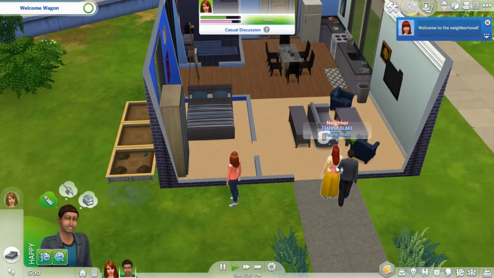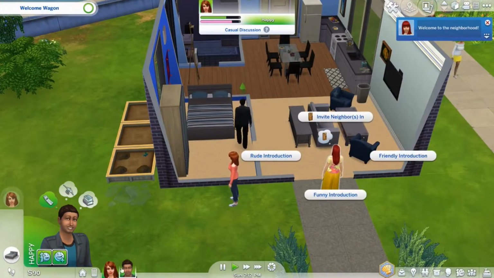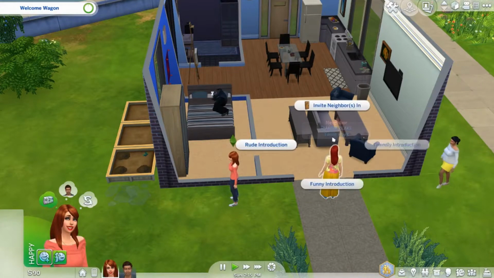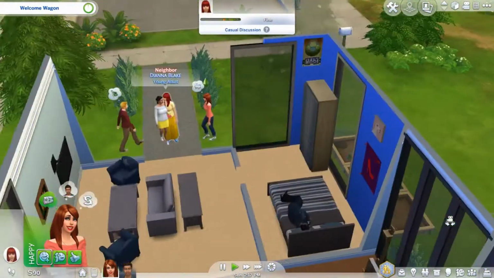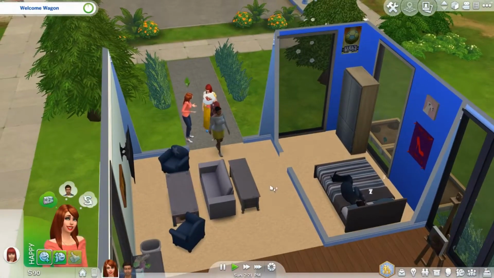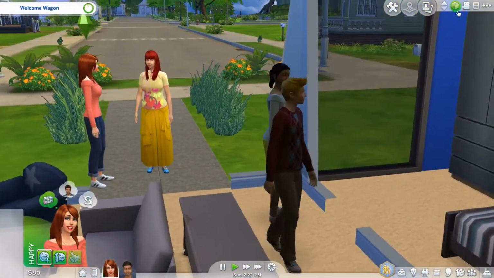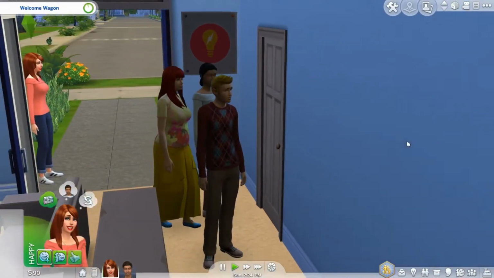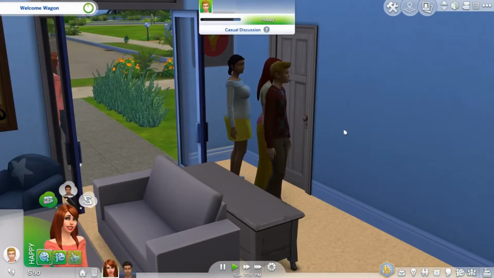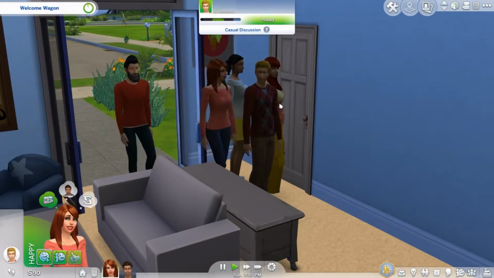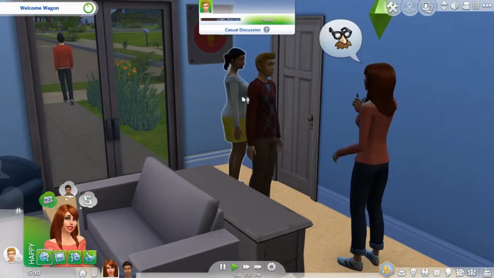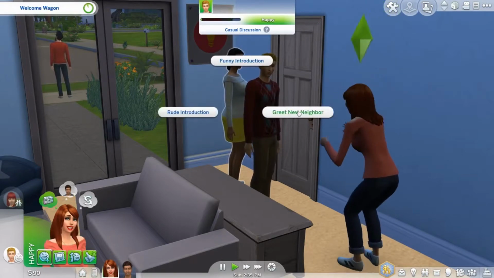Let's just say that. Usually when you start a new game, you will have the welcome wagon at your house. It usually happens so that you can get more friends in your city, and they will be your neighbors that give you a little welcome home gift or a surprise. These neighbors will randomly show up at your door, and you can invite them in if you want to be a good neighbor. If you want to be a bad neighbor, just ignore them and they'll go away and tell you how bad a neighbor you are. Trust me, I've done that before.